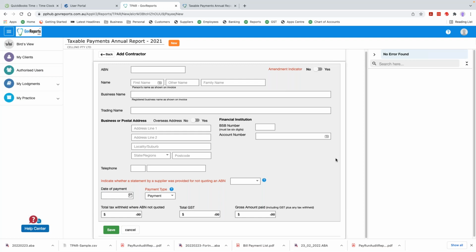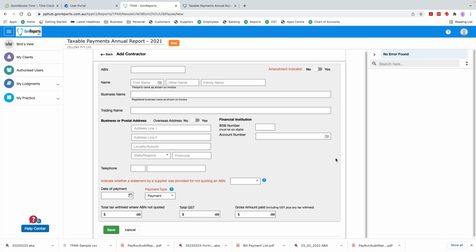What I found when I checked one of those ABNs was that even though they were charging GST, they were not registered for GST, so they had been pocketing an extra 10% all the way along.